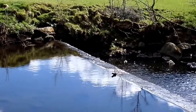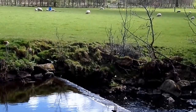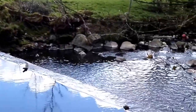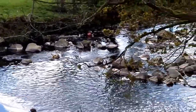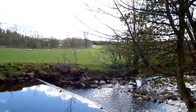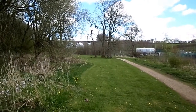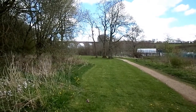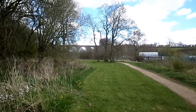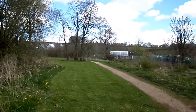There's a dipper just in the background here, standing on the weir on the far bank. A classic bird of rivers. Close here to where the old carriageway crossed over by a bridge and ran in front of the Lainshaw gatehouses. You can see the old Lainshaw viaduct in the background. Below it there used to be a mill that was famous for having a tree growing out of the chimney.